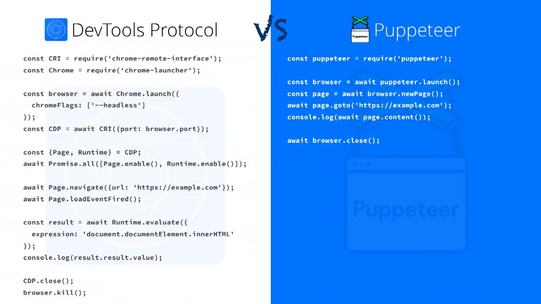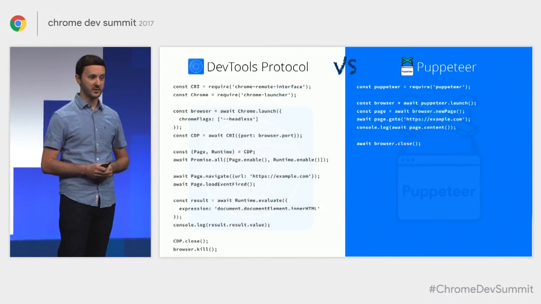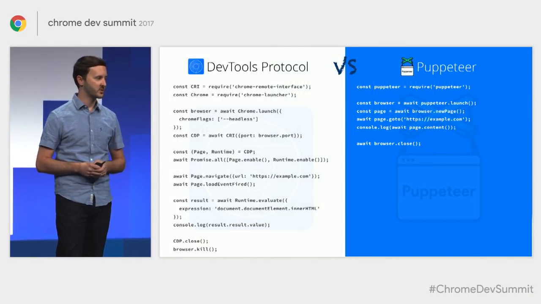And this is even a little bit shorter, I'd say, than it would be if I didn't use the Chrome remote interface library. For sure. So a couple things here. I have to use a couple libraries to launch Chrome, to wrap the DevTools protocol. I have to enable some things in the DevTools protocol to say, hey, Chrome, I'm going to use the page domain and the runtime domain, wait for those promises, navigate to the page, wait for the load event, and evaluate some script. And on Puppeteer's side, that's just a couple lines of code. And literally, you can follow it line by line just to curl the page.